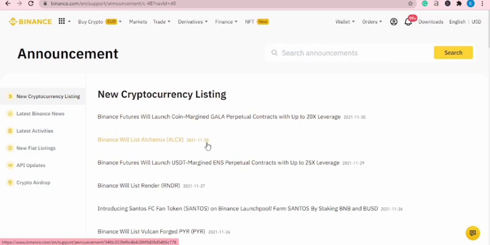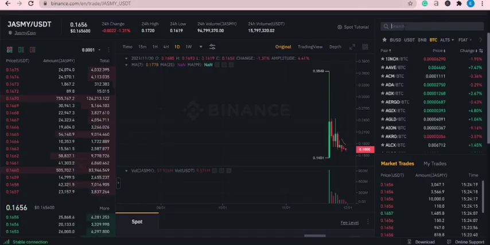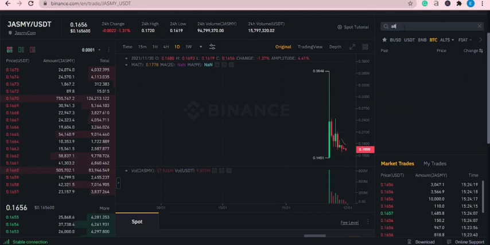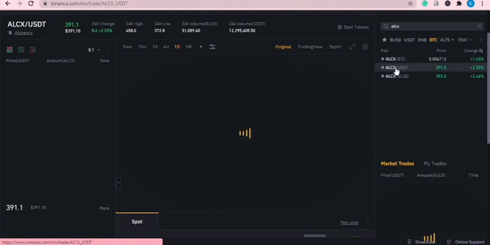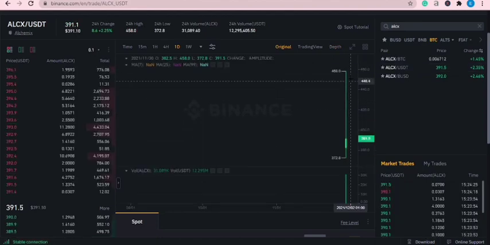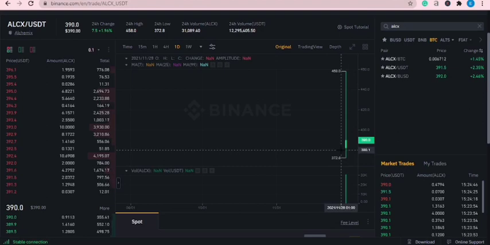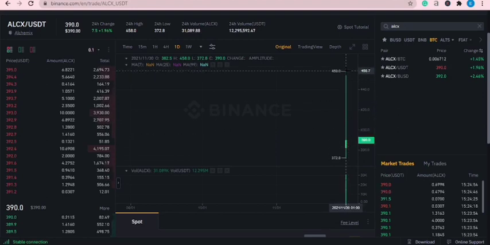So I'll actually share with you guys how I feel, and why I feel that actually happened, right? So this is ALCX. Let's just check out ALCX, it's USDT. This is actually the one that got listed today. And you can see we are still in the 1 day candle, right? So this particular crypto launched here in Binance. Okay, now it moved to this height and probably moved to this side, then right now it's somewhere here.